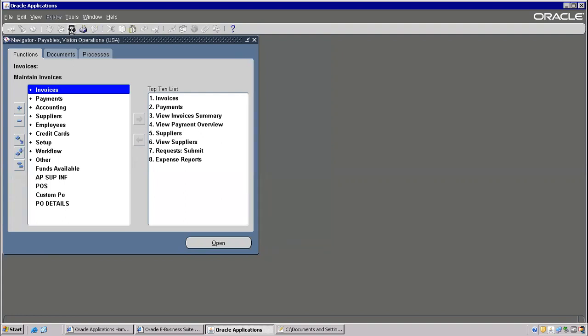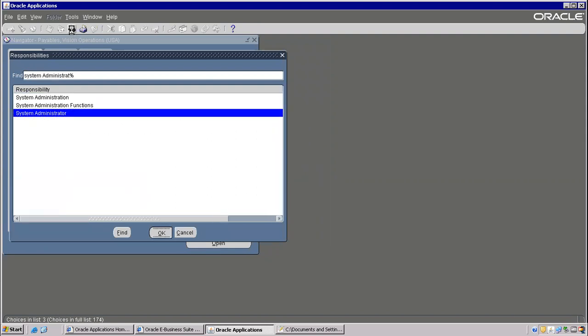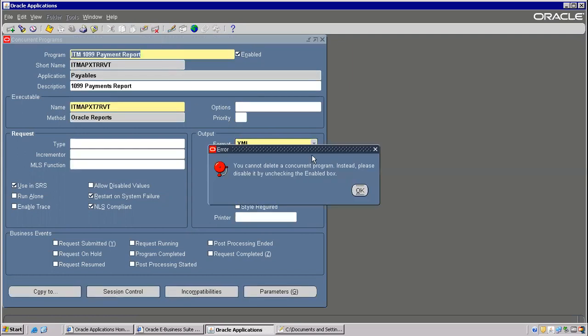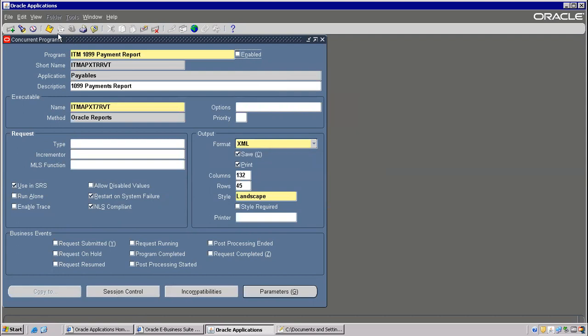Go to system administrator. Let's say this program, I would like to delete it. Right now, to delete, there is an option here, see, delete, but this is not the right way and your system will not allow you. It's saying here, you cannot delete a concurrent program. Instead, you can disable it. You can disable, but still it will appear.